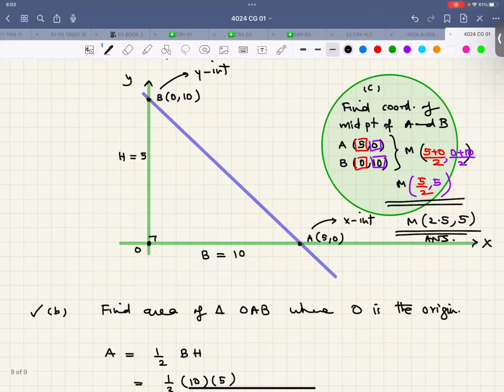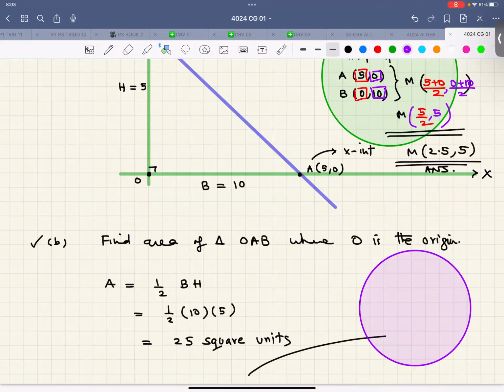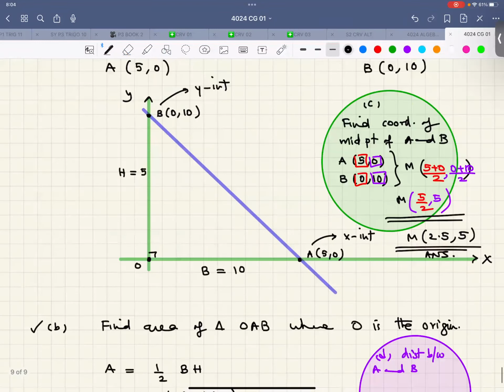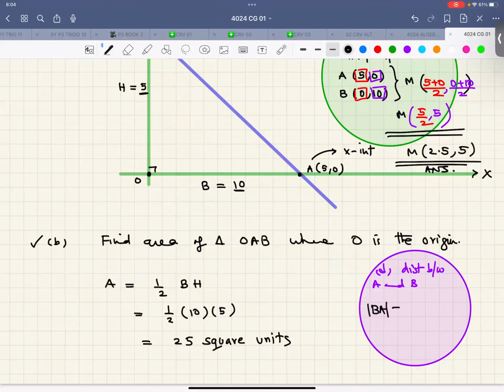And maybe there is another part, something like this over here. Let me just draw this part and erase this line. That is, if I write the distance between A and B. So what is the distance between A and B? This is 5, this is 10. I can use the Pythagoras theorem. I can write the magnitude of BA as the square root of 10 squared plus 5 squared. This is 100, this is 25 under root. That comes out to be root 125 units. That is the answer for this.